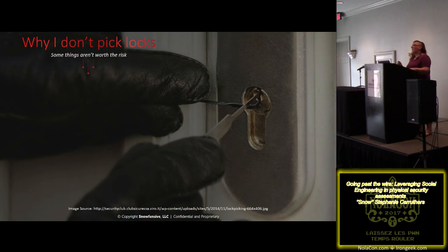So when I was at a hospital, they had a couple of conference rooms in their basement, and one of the signs on the basement conference room door said, "Financial audit in progress. Please do not touch papers." And you look in there and you just see papers everywhere. And I wanted those papers so bad. So nobody was around. So in that moment, it made sense to pick the lock and get in and get all those papers, which were really cool.